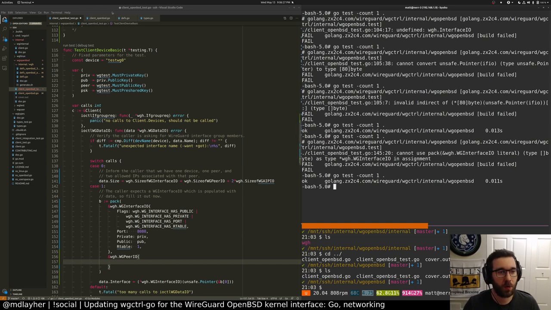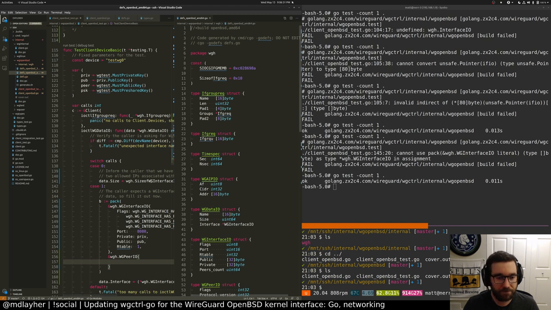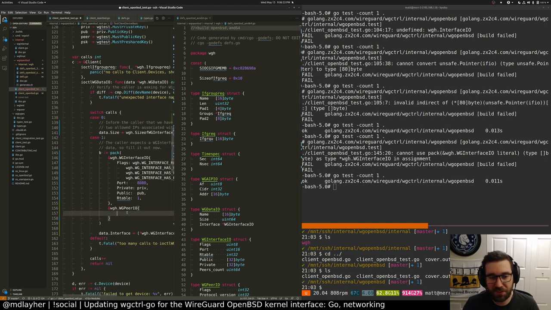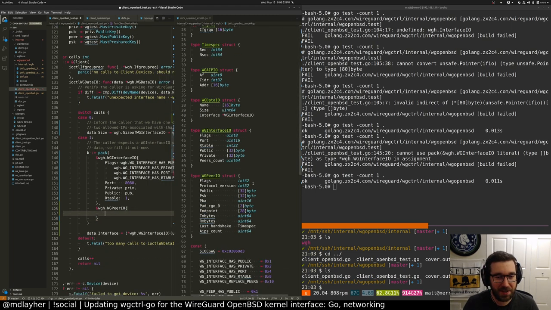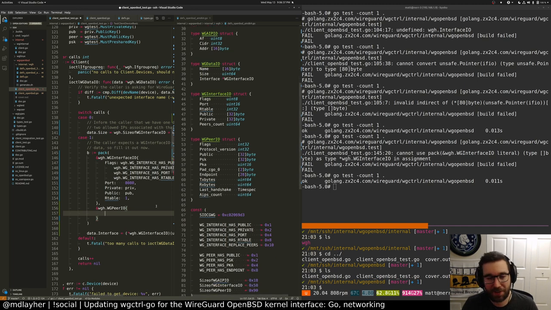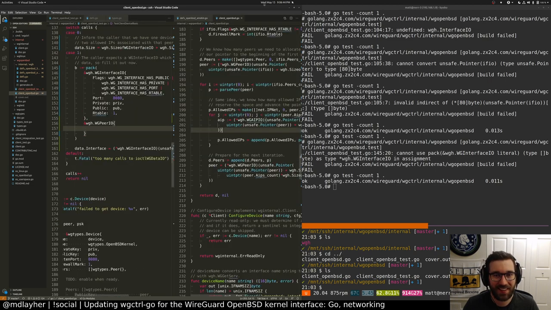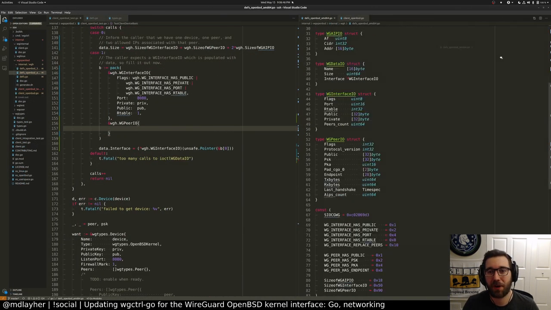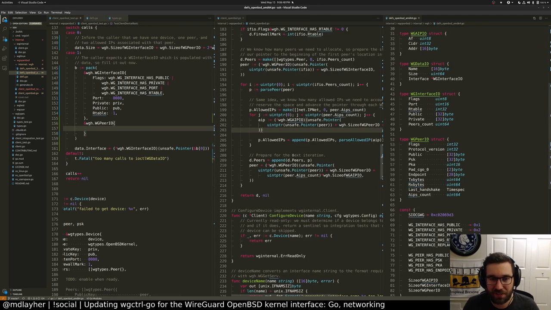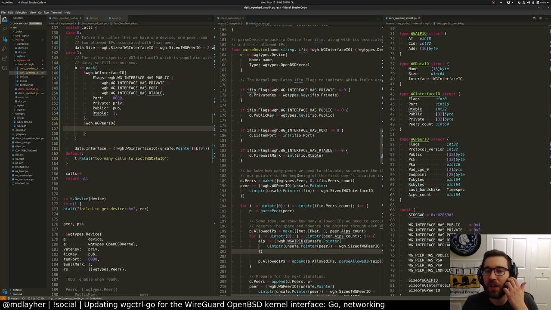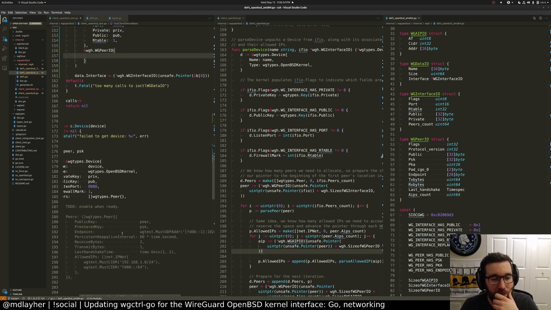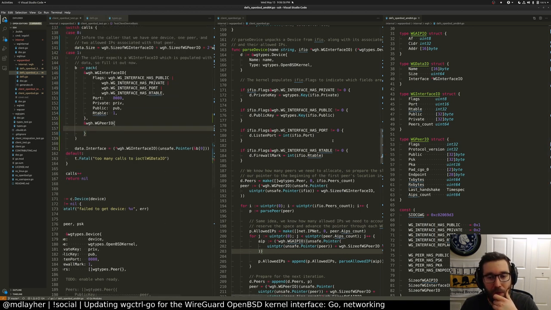Let's see here. What belongs in a peer IO? This is a thing of beauty, isn't it? I'm pretty excited about this. I'm not gonna lie. Let's go full screen code browser. I need to be able to see all these definitions and such, and also what we're doing over here. So we want to check private key, public key, probably everything, right? Yeah, private, public, port, R table.